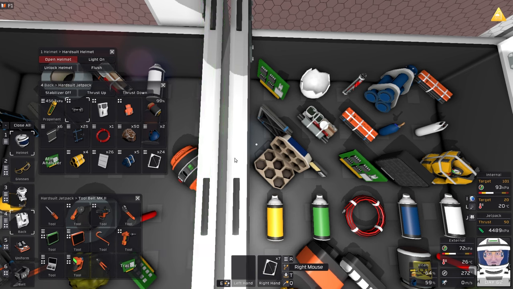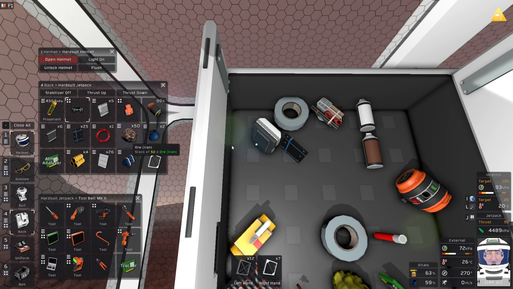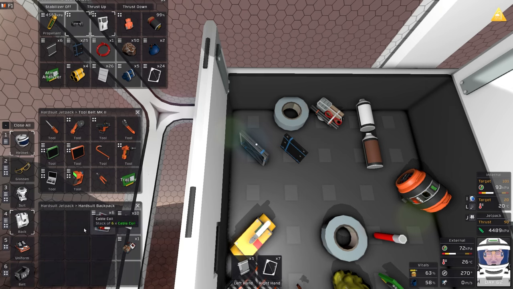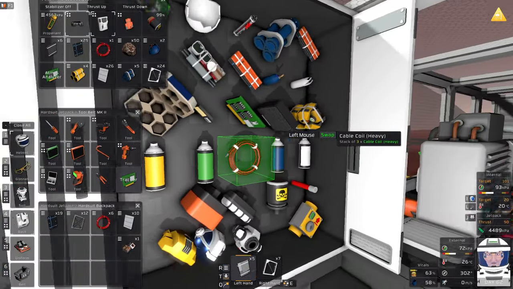Steel sheets can go up there. I'll stick these outside. I don't need them in here. Glass, I will need that. Drop that in there. Iron sheets, I'll just drop them in there for the minute. Oh, it's just swapping. Okay. Don't be a doofus. Come on. Right, let's drop these in here. Alright, that's okay. Nothing there I really need.